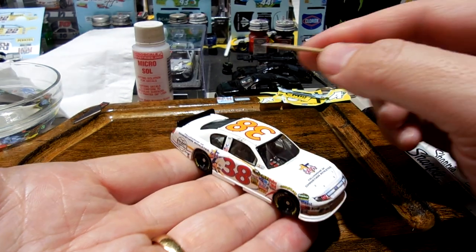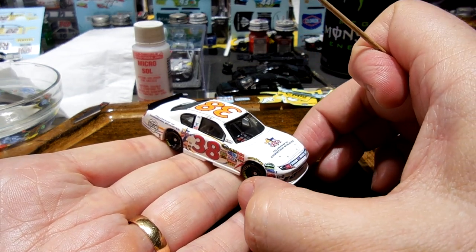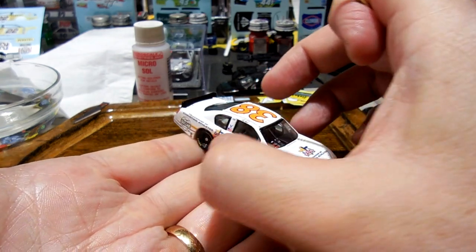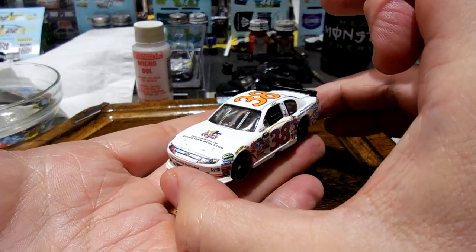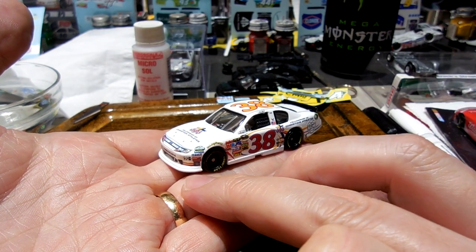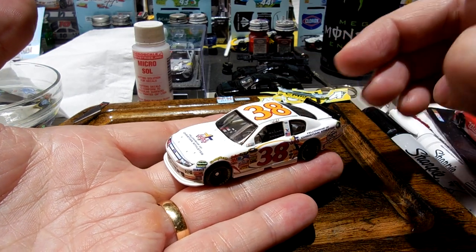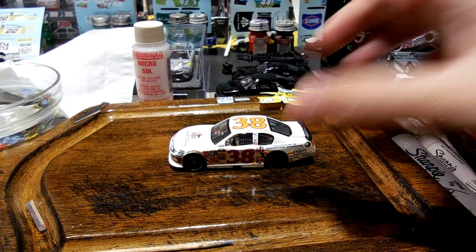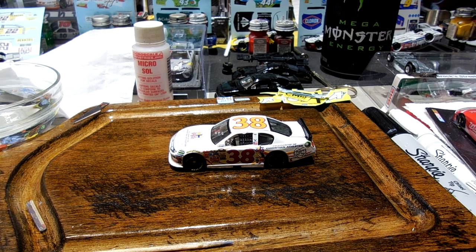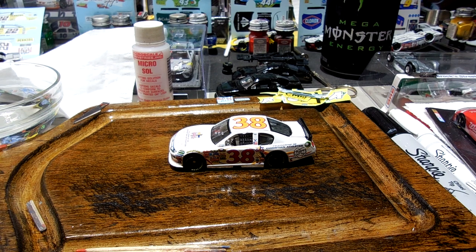What's funny — I built the car and I painted the spoiler black just based off of pure habit. And then I was looking at pictures of the car and I'm like, dang it, it's white. I think it's probably a practice picture, but anyways, everything was white. The lower valence is white, the side is white, the spoiler was white, the roof line stayed white. I should have just left it, but it is what it is at this point. Still pretty happy with that car. That's a rare one and I've never seen that made as a custom or anything. Saw it on Paydos and had a knack for wanting to build it.